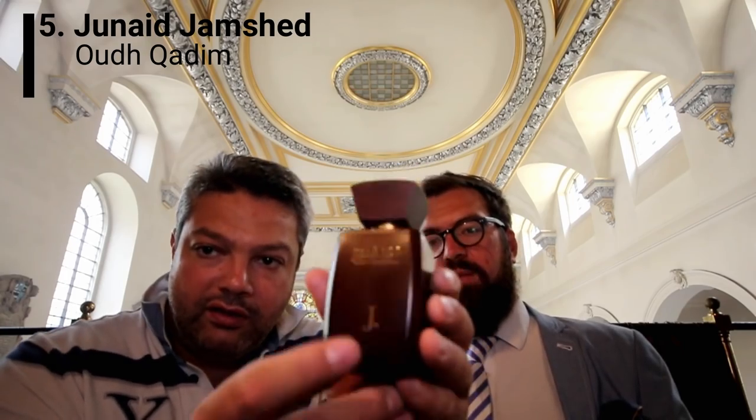The closest thing this brings to mind is actually Rose Derby from the Armani Privé line — that wonderful balsamic quality. There's such a depth to it. I must credit the reviewer Greggy Boy who got me onto this — he was trying to start a hype train on it. I found the shop in Manchester and picked up a bottle, and I wasn't disappointed at all. The minute I sprayed it I thought it has personality straight out of the bottle. It's so worth it — that will last you so long. And the bottle is beautiful — wooden, good quality, cap stays on nicely.